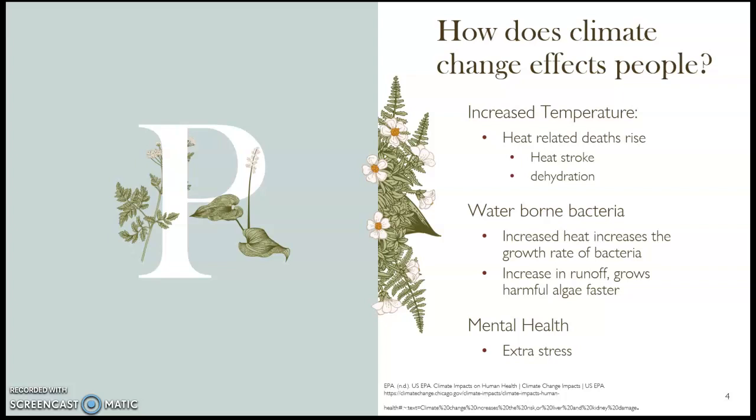But it also affects the people in those environments where they have to shut down lakes or test for pollutants, stop using watersheds, all for the safety of the people around it based off of the bacteria growth and its spiking. And then a third way it affects people is with our mental health. It causes stress in people to have to see all these dramatic and drastic changes that are happening to the world that can all be linked back to climate change. It affects an altered state of mind because people's mental illnesses can be affected by the heat as well.